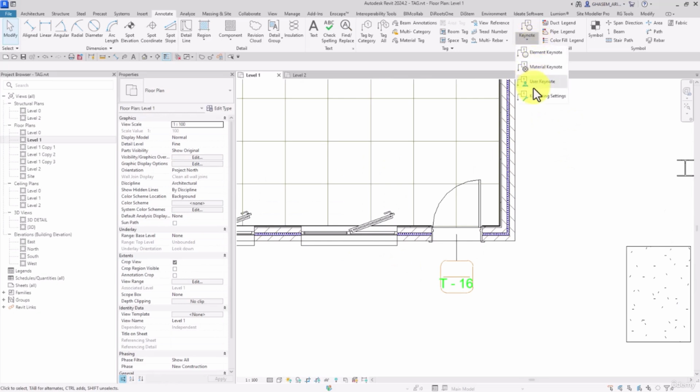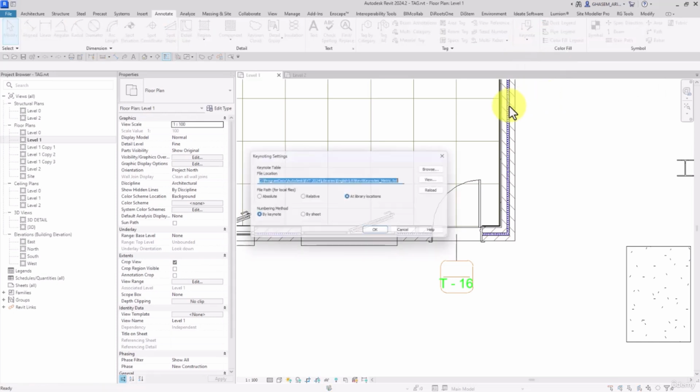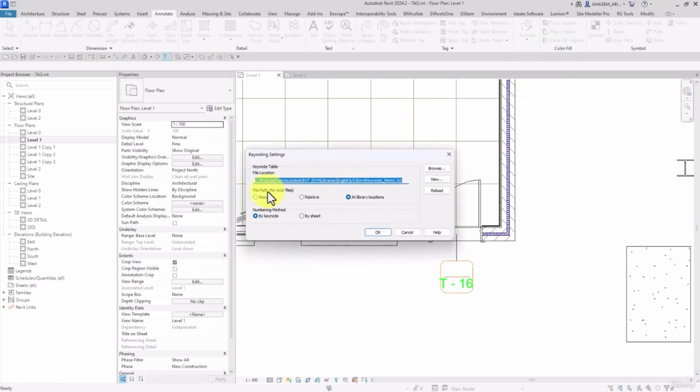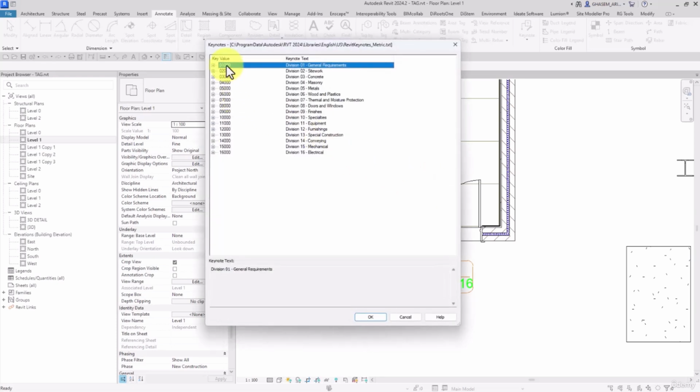In the Revit software, when we open Keynote settings, we get three options in the drop-down list that will cover them. Firstly, we have a specified file location. As you can see, by default we get the Keynote file for 1995. If I click on view, we have these 16 sections.